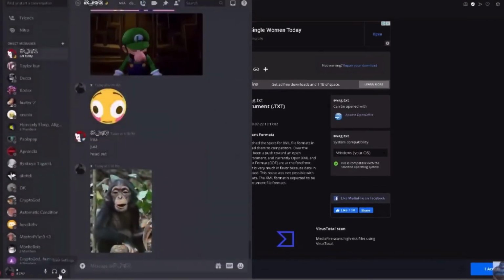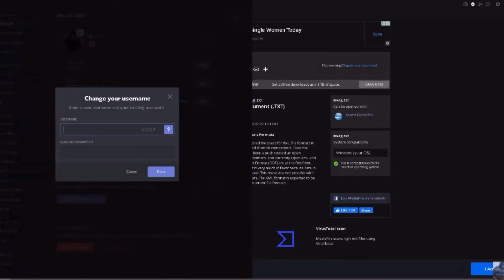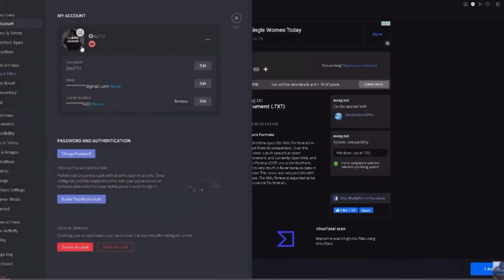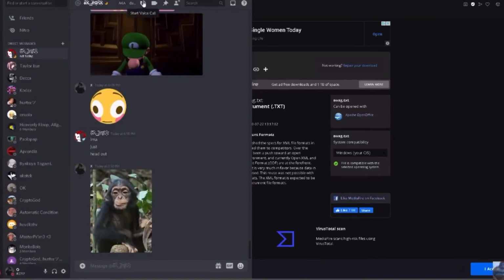And then go back to Discord. Go to your username, change the username, paste that in, and look, the other sign's not there. So then you type in your password, change it. Ooh, that's pretty cool. Watch. Now you can flex on all your friends. Watch this.